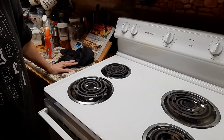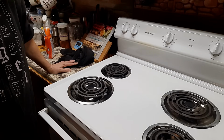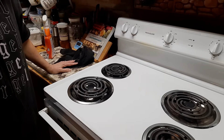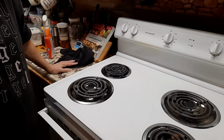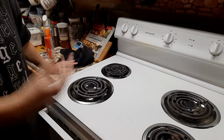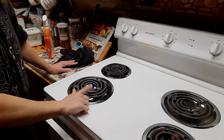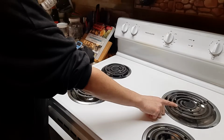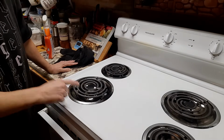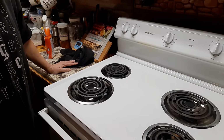Because sometimes, like I said, y'all, it can get pretty darn nasty. So I just keep it clean as much as I possibly can. It's not perfect. This thing definitely does show some old wear and tear on it, but if I can make this last as long as I can, that's exactly what I'm going to do. So that's how I keep this old stove of mine. I need to replace some of these rings, especially back here. They need to be replaced, so I'm going to be looking at how to replace these. But other than that, I just take care of it as best I can.